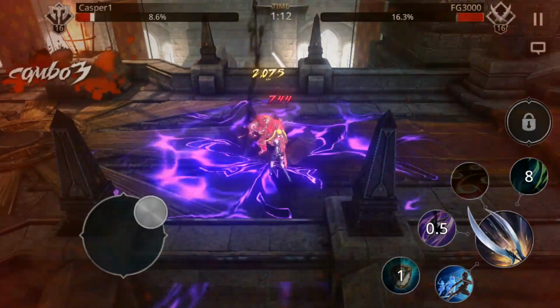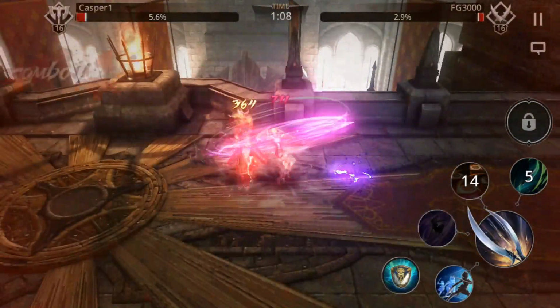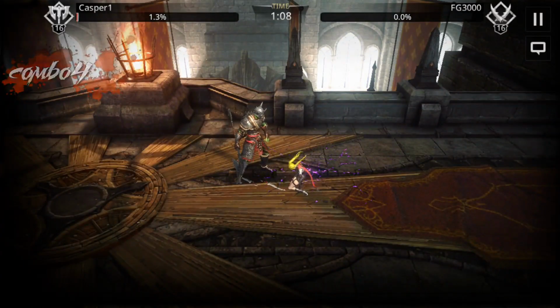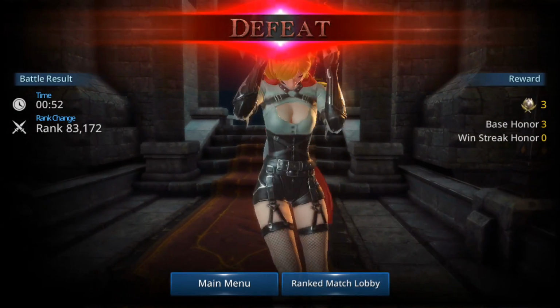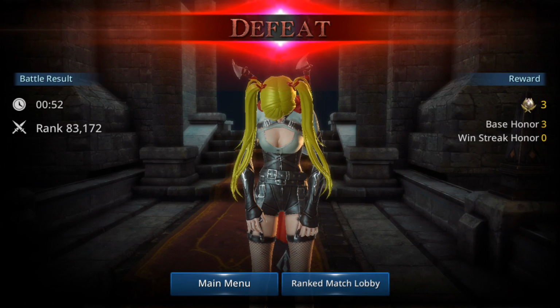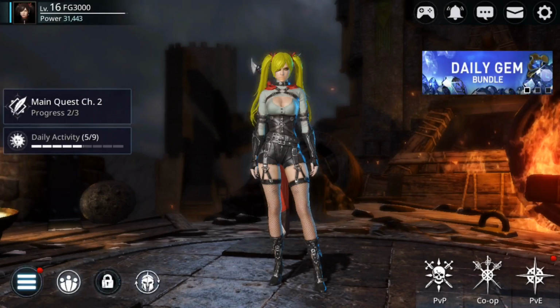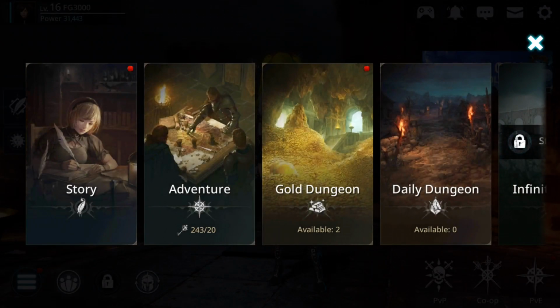Oh, it's getting close. It's getting close. I think we pulled it out. Oh, so close. And the animations, as you can see, are really nice. But that guy has so much more power than me. He almost had 10K more power than me. Come on. Can't expect me to win everything, but I was pretty close considering the power difference. I got to commend the title for that one.